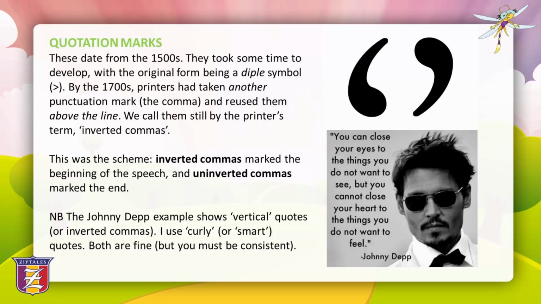Quotation marks. These date from the 1500s too. They took some time to develop, with the original form being a dipple symbol at the beginning of the quote only. By the 1700s, in a clever bit of multi-purposing, printers had taken another punctuation mark, the comma, and reused them above the line. We call them still, by the printer's term, inverted commas.